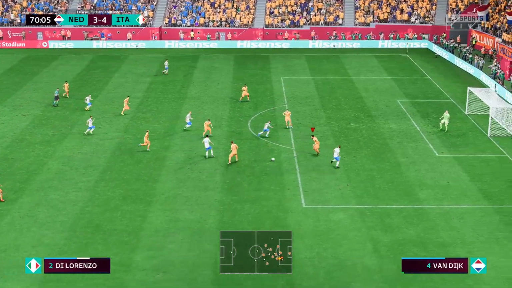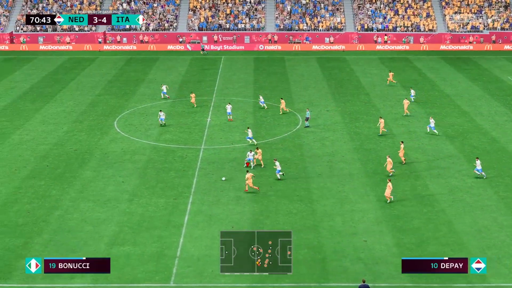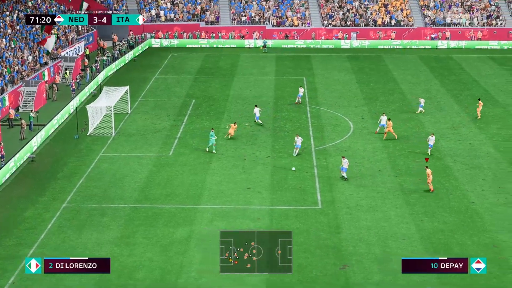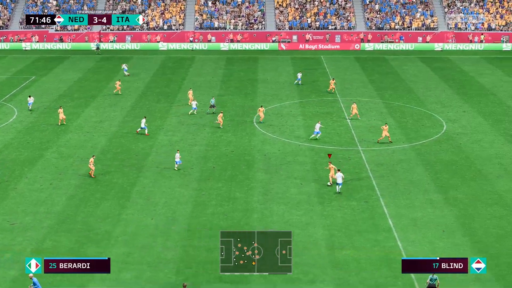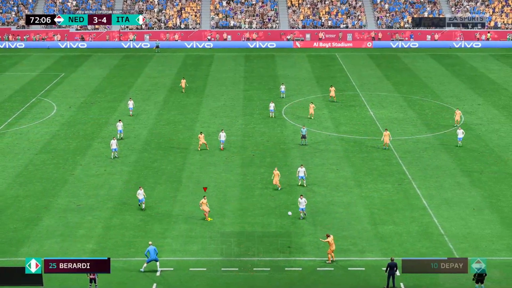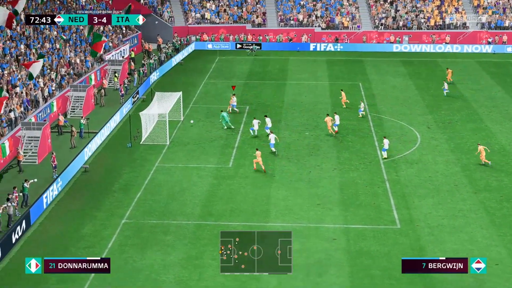Can they trouble the opposition this time? And this situation could be dangerous. Well, we have 20 minutes left in this game. And in the perfect position to read it, the Netherlands get the throw-in. De Jong. Well, the supporters think it's on. Not out of the woods yet.